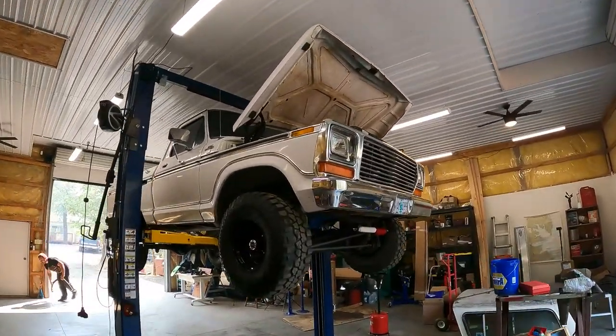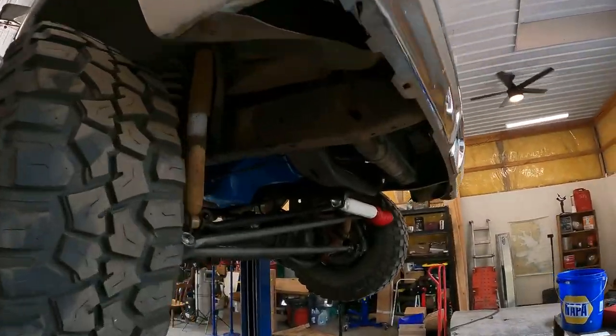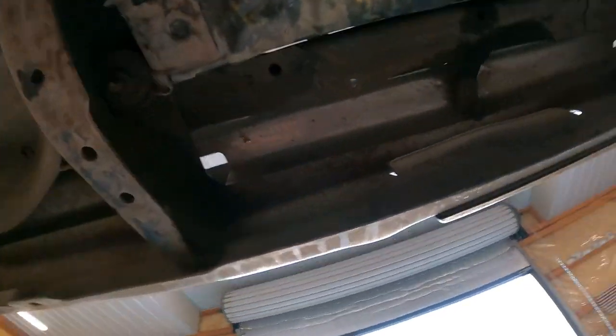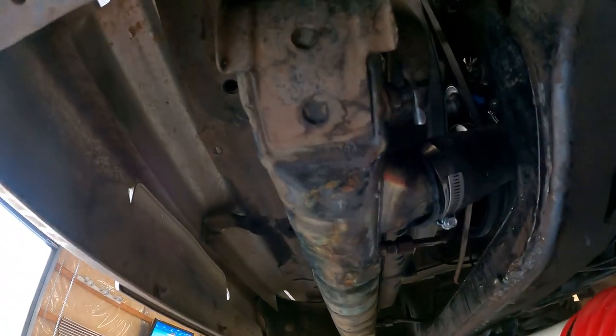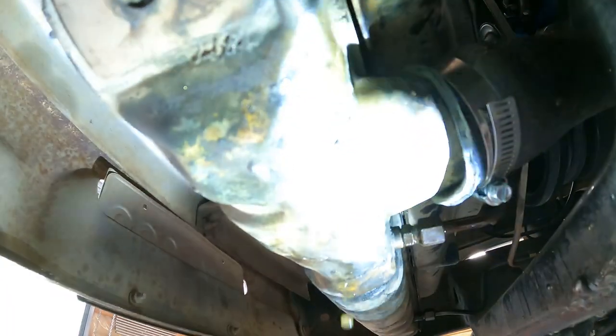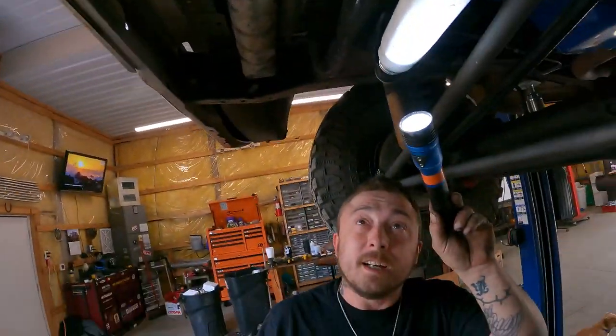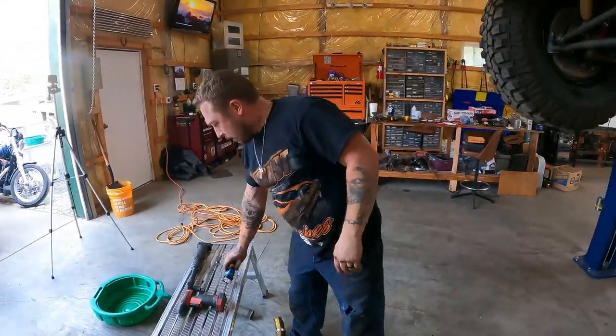All right, so Adam just got the radiator back in here, got her topped off, and how are we looking, bud? We got any leakage at all? We are dry. The stuff you see running down is from the splashing on top. Awesome. We have a good, solid, clean weld. Hell yeah. Right on, dude. Freaking stellar work.